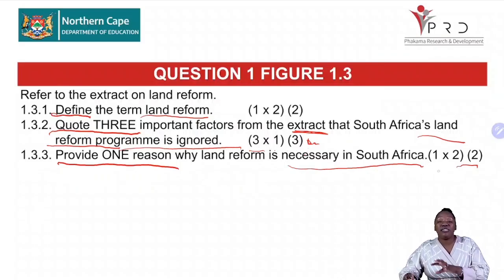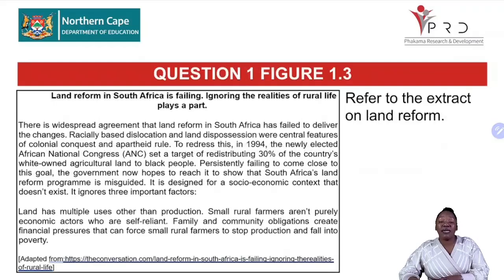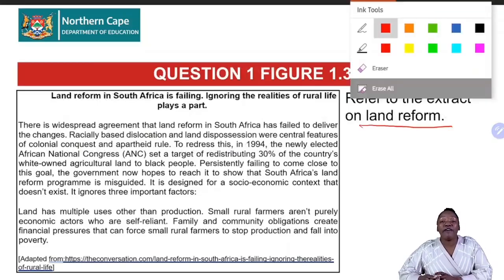So now that we have discussed the question, let us go back to the extract. Now you are reading the extract with the understanding of what answers you are looking for in the extract. So I'm going to give you 5 minutes to read the extract on your own. And then after 5 minutes, you will be ready to answer the questions.